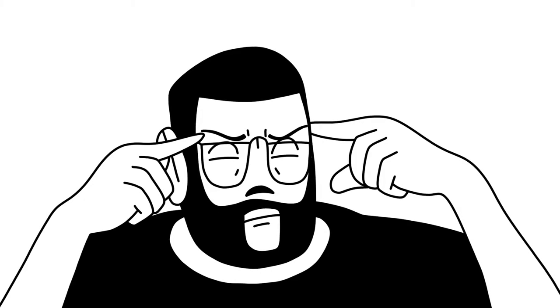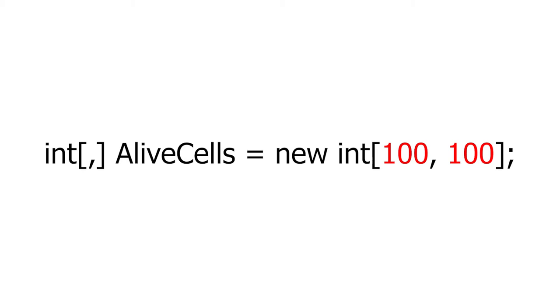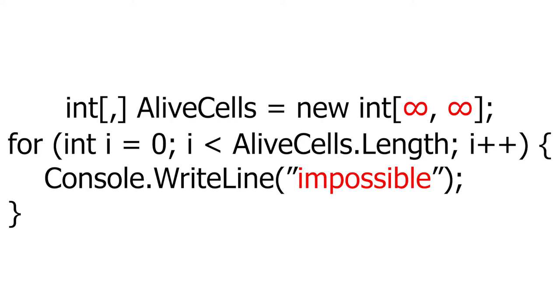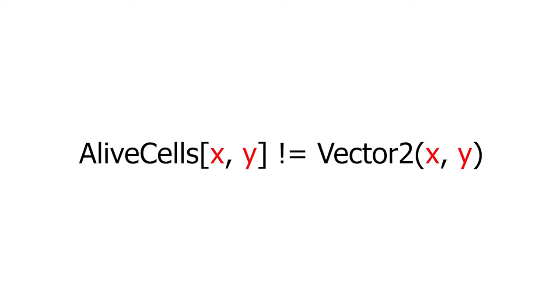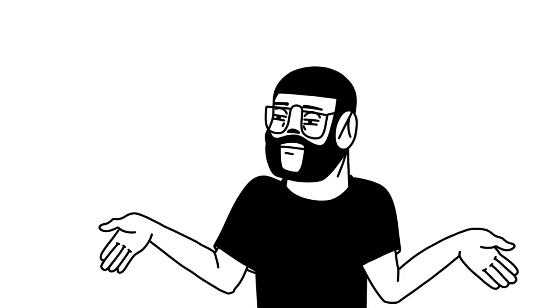Which is a completely logical solution, but the problem with this method is that you can't use indexers or arrays. We can't use arrays because arrays have a defined size, which, newsflash, is not infinite. And we've already established that calculating each cell on an infinite grid is impossible, meaning we give up the ability to use indexers as there's no correlation between our alive cell list and its location in the world anymore. This means we completely give up the ability to point directly at what we need to point at. Instead, we have to search for it. Which kind of causes an ironic exponential growth problem.